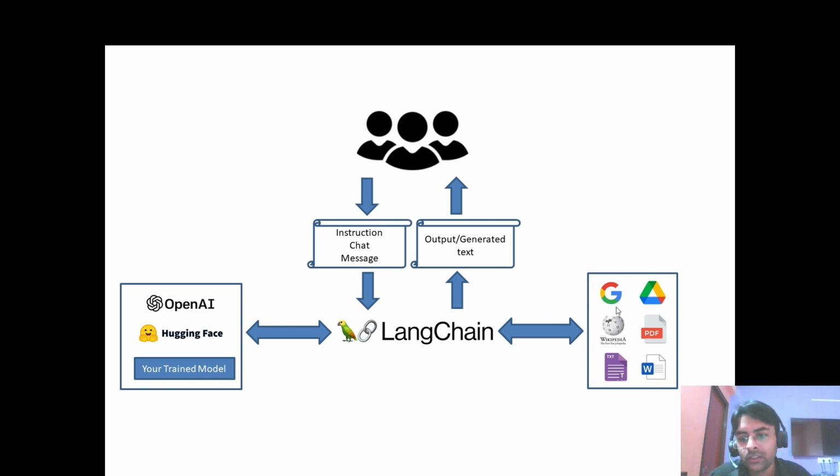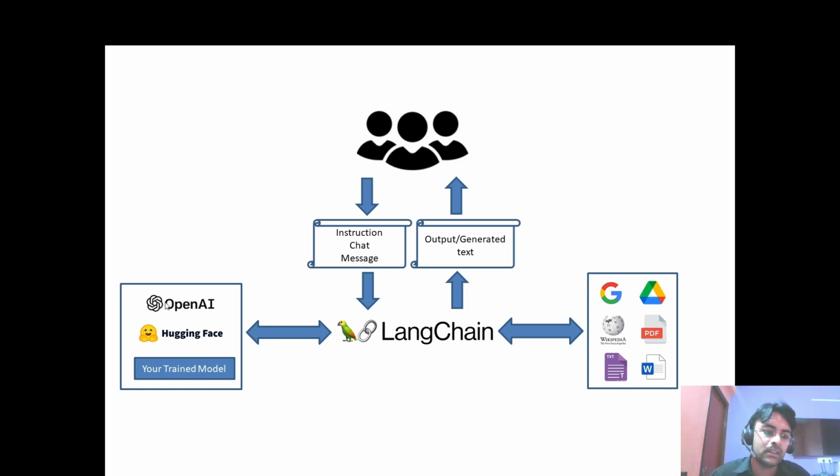You can use any data available in Google as a data source. You can use a Google Drive folder, Wikipedia, your own private PDF files, a text file, a Word document, whatever text-related things you have.